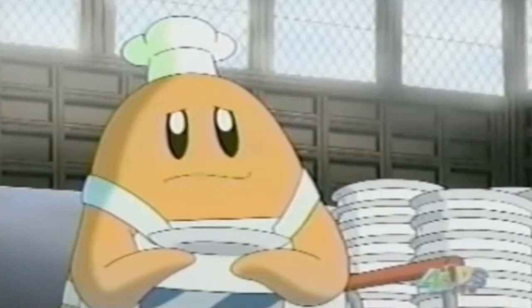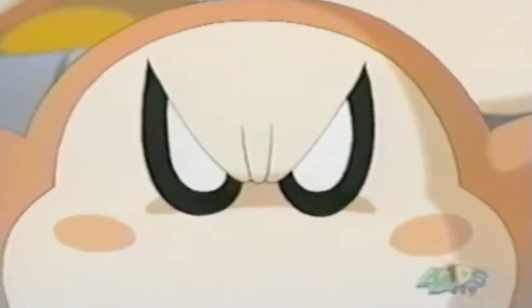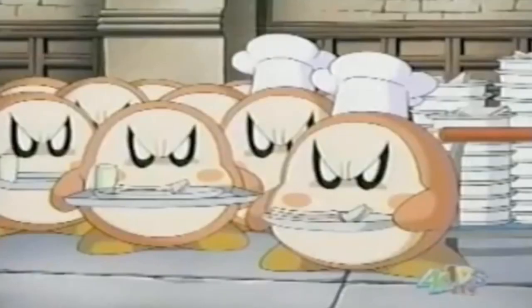I don't know if that's what you were expecting Waddle Doo to sound like. If you're a voice actor, please send me your attempts at what you think Waddle Doo would sound like or what noises he would make, because I don't think that's what he should be sounding like.